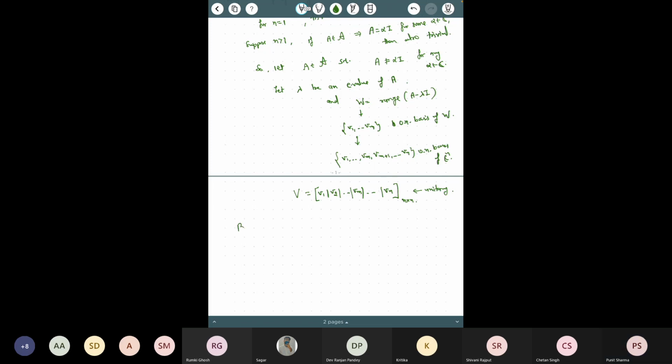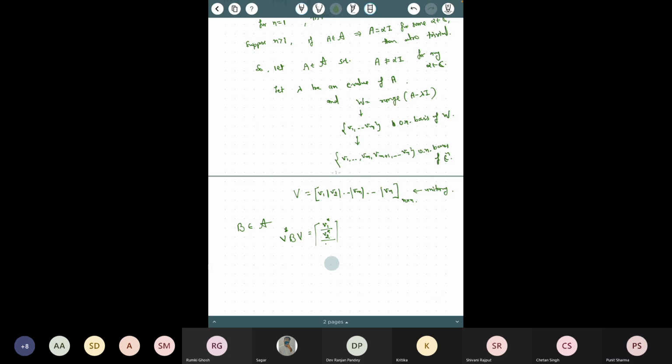All right. Now, if I take any B in this, and if I do V star BV, then what do I get? So let me write it in this way. If V is denoted by these columns, then V star would be V1 star, then V2 star, row wise I can write them, up to Vn star.